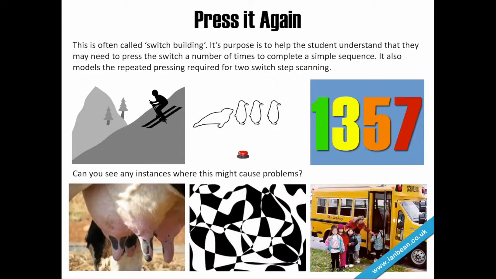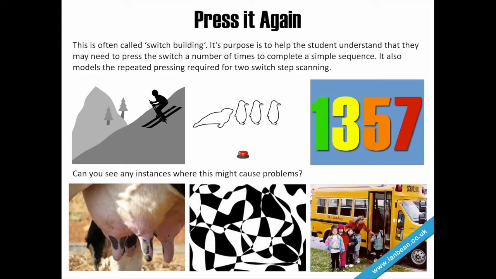Press it again. This is often called switch building, and its purpose is to help the student understand that they may need to press a switch a number of times in order to complete a simple sequence. It also models the repeated switch pressing that's required for 2-switch step scanning. Press it again is one of the areas that I have most difficulty with.